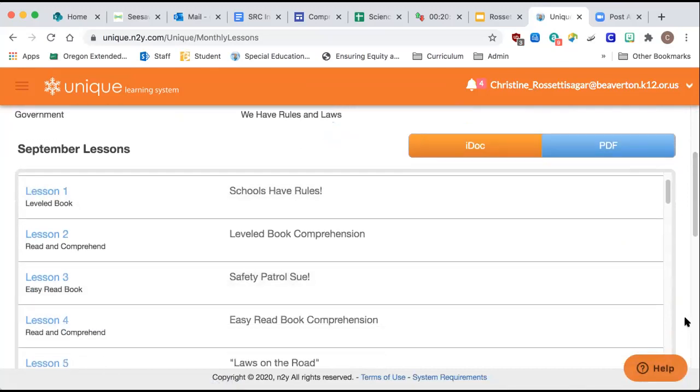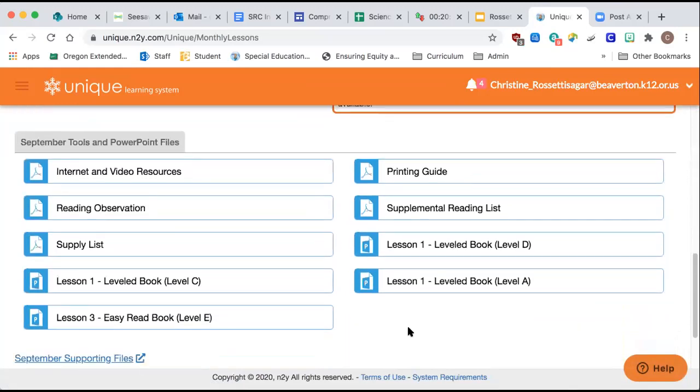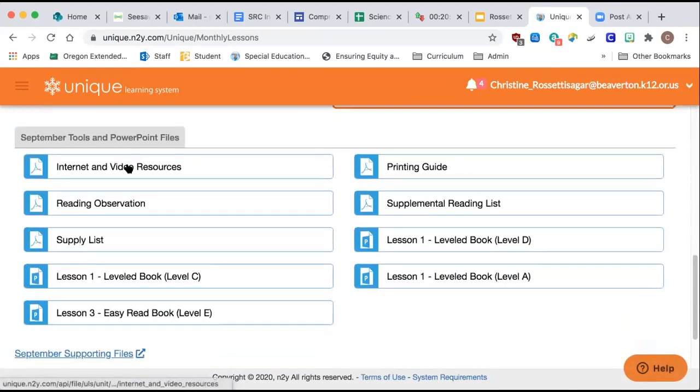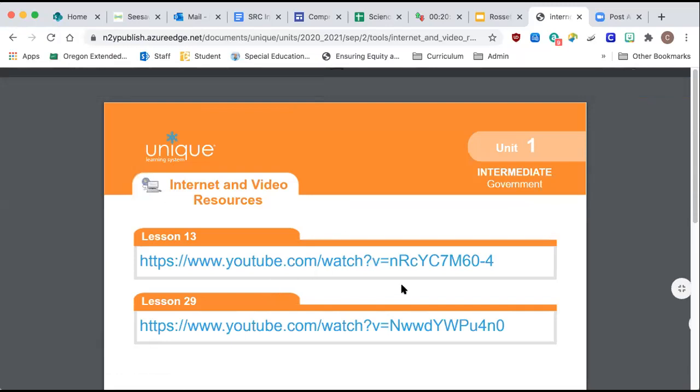Okay. Now, if you scroll down on this page, it's kind of cool because they have internet and video resources. And these are things that have already been vetted. So feel free to use them. The one here is the story, What If Everybody Did That?